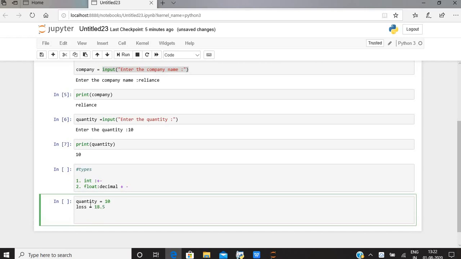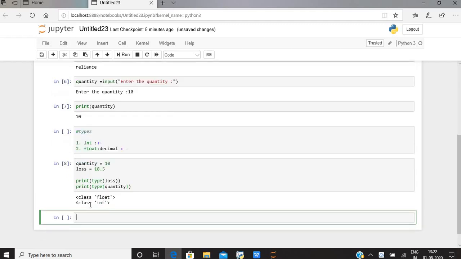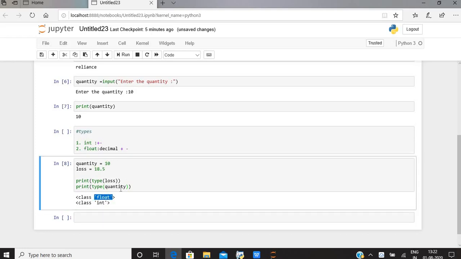To check the type of the variable, we just have to print type bracket the name of the variable. For example, loss. We can also check for the quantity. As you can see, loss is a floating class, whereas type is of integer.